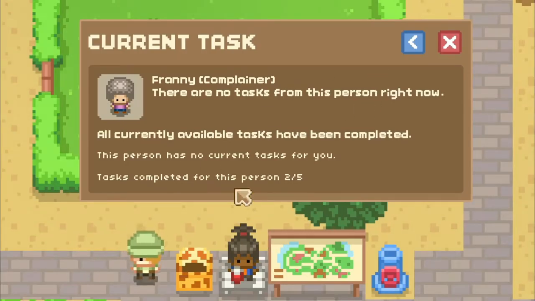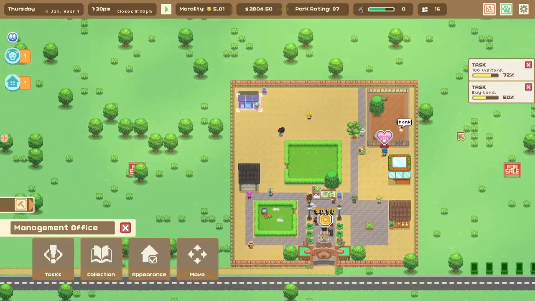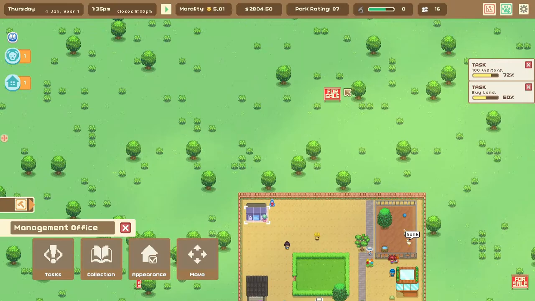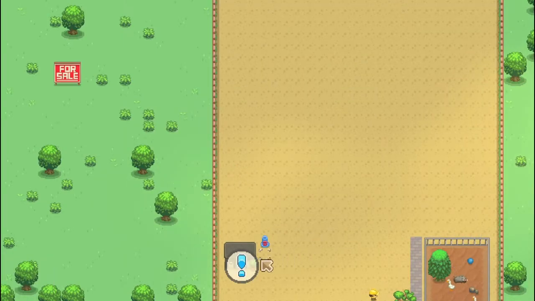I forgot when this person will be back. When will you be back, Franny? So my task is to actually buy land. So I shall buy this. How much is it? For 300? Yes, it's a steal.